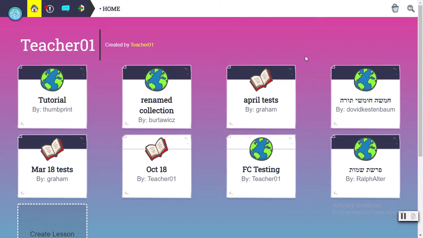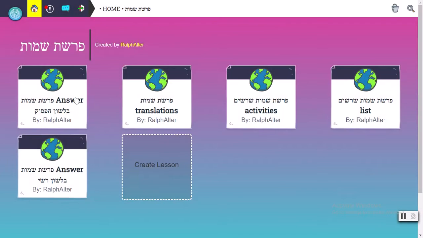Now we are going to be updating you through emails, constant emails, about what new materials we have put up in featured content so that you can go and take a look at them and potentially bring them into your account. What you're now going to do is you're going to open up Parsha Shemos. Now in Parsha Shemos you have a whole bunch of collections.